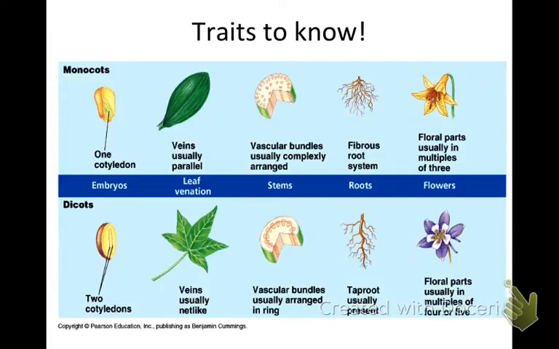So the last thing that I need you to do is write this down somewhere, either on your outline or on another piece of paper, because you need to know this for whenever we dissect flowers. Go ahead, write down. You don't have to draw the pictures per se, but you need to write this information down, the difference between monocots and dicots, so you're ready. The last thing we need to highlight is angiosperm plant uses. We use angiosperms mainly for food and medicines, and we also use them for decorating and perfumes.